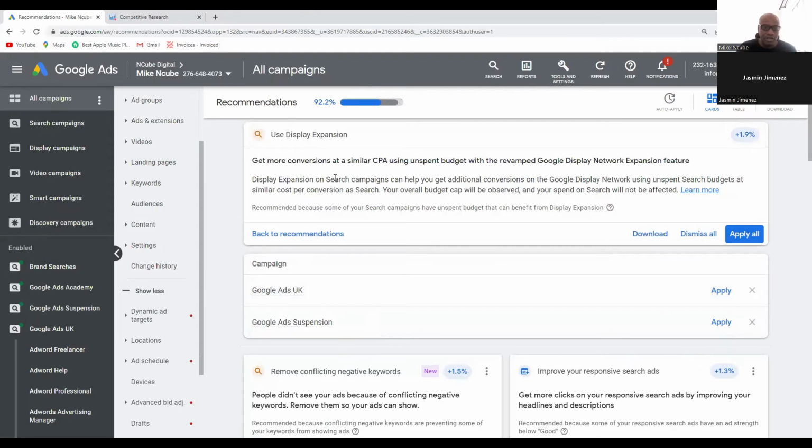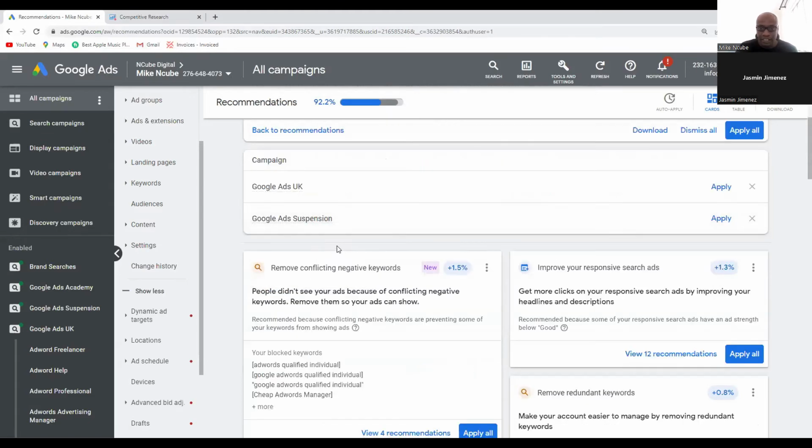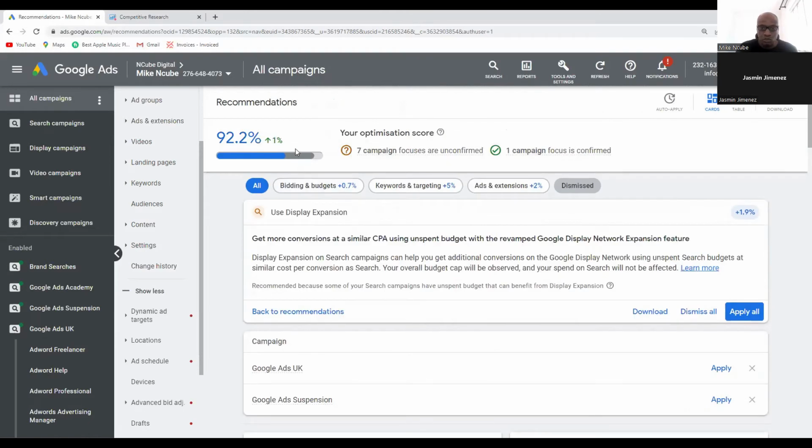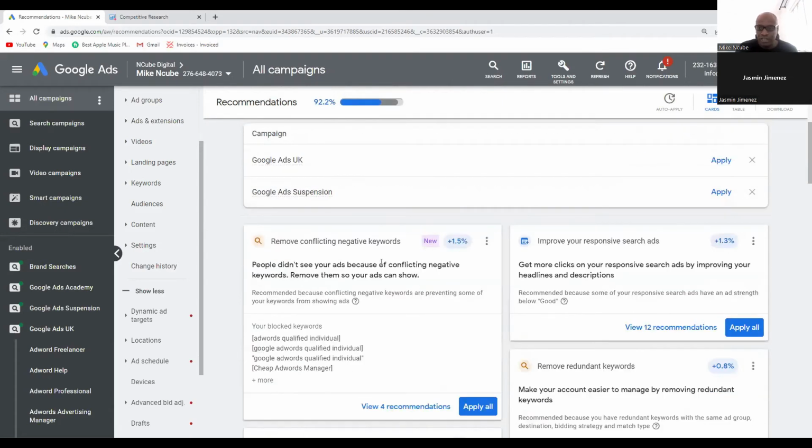If you want to do display, I would recommend that you use a separate display campaign for that. Now, if I like that, I can apply it. And if I apply it, you will see that whatever percentage it was will increase the optimization score. But if I don't like it, I'll just remove it.